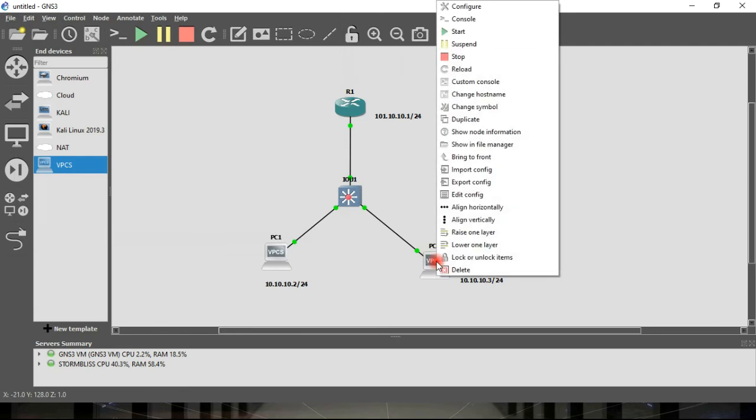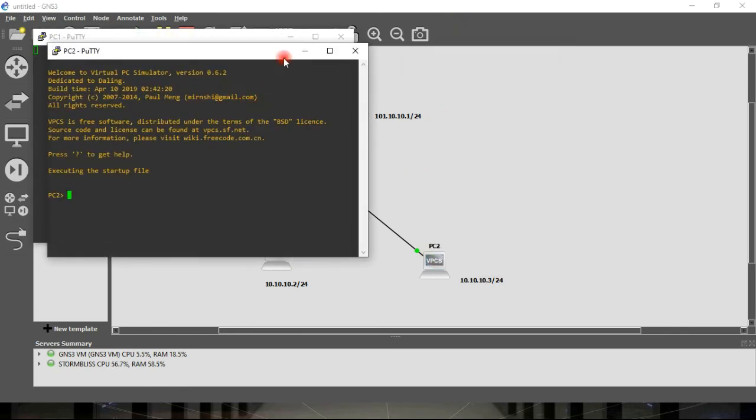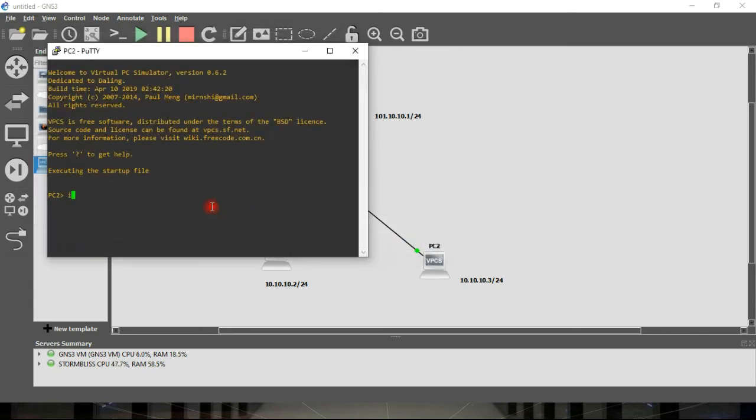So we configure the same for PC2. IP, followed by the IP address, followed by the subnet mask 255.255.255.0, followed by the default gateway 10.10.10.1.